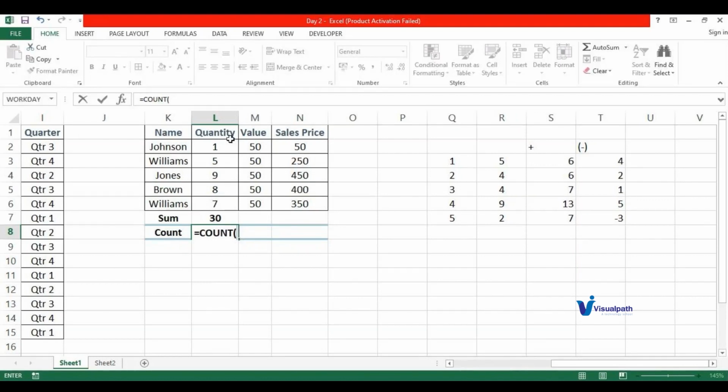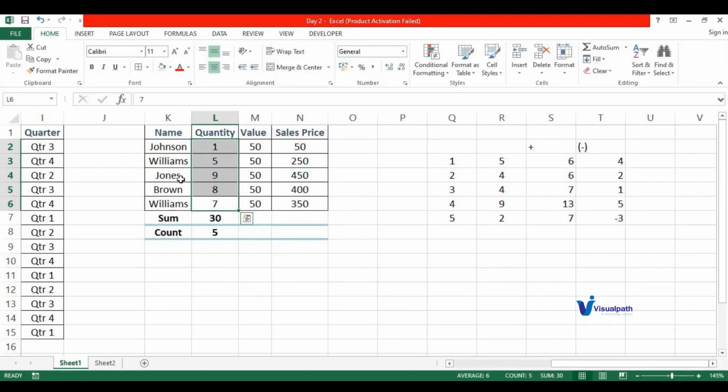Now you want the overall count of this. So how many rows do we see here in the data? One, two, three, four, five. So five values are reflecting. You need to focus on this. The count is giving you the count of values. So what you see here is name, and the number of values available here. If you select it here, you'll be able to see the count is available here.